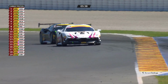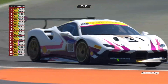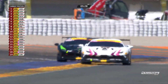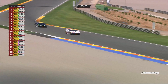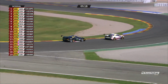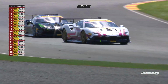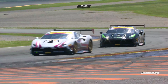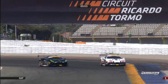Deborah Mayer doing her level best to defend here. It is for track position, but it's also, more importantly, for the honours of being up on the podium for the ladies' race as well. And at the moment, Deborah Mayer is the leading lady, but here comes Manuela Gostner, determined to wrestle that ladies' P1 position away. As I mentioned, it's P14 and 15 in the race. Just look how close the two 488s are together here. What's interesting is it's Deborah Mayer, Manuela Gostner, and then it's Manuela's father, Thomas Gostner, who is behind.